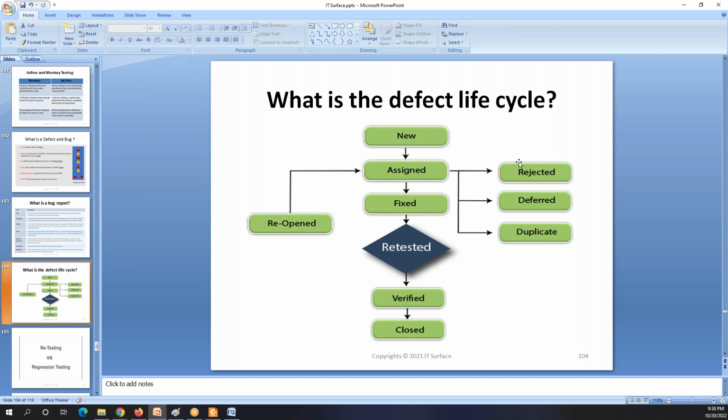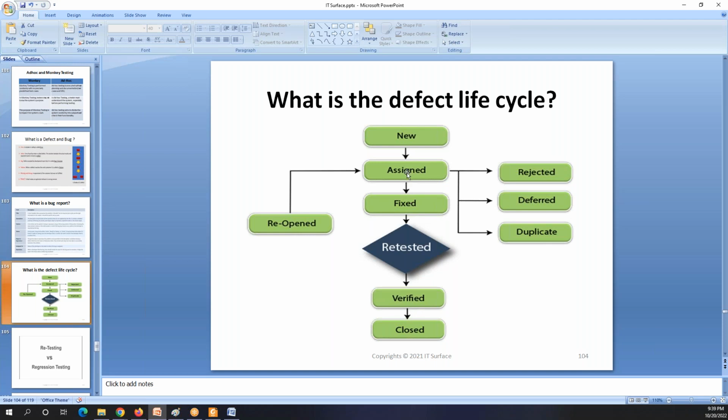Once you assign it, the developer might reject it, defer it, say it is a duplicate, or accept it. When the developer accepts it, the developer needs to work on it. So this is the fix stage. When the developer is working on it, it is in progress status.